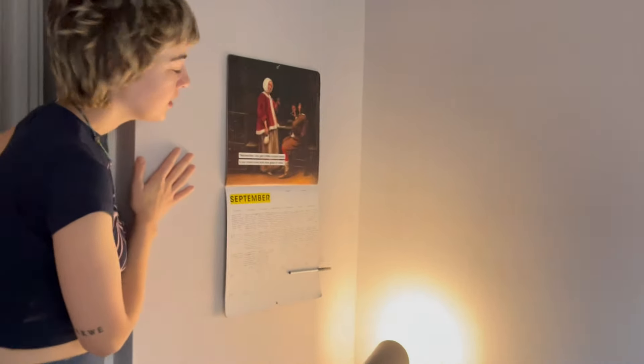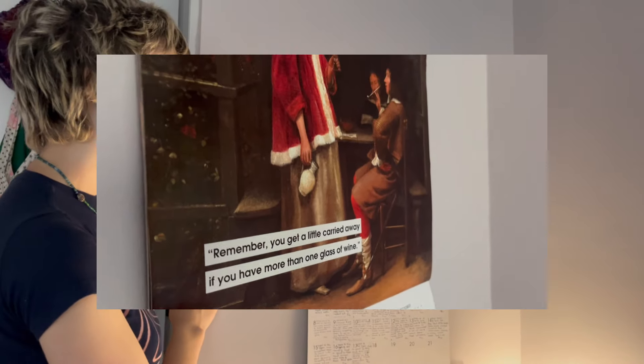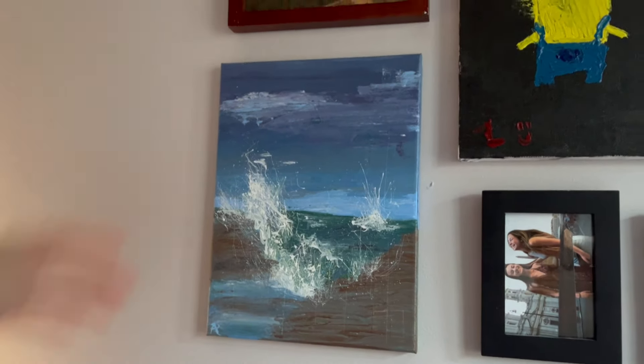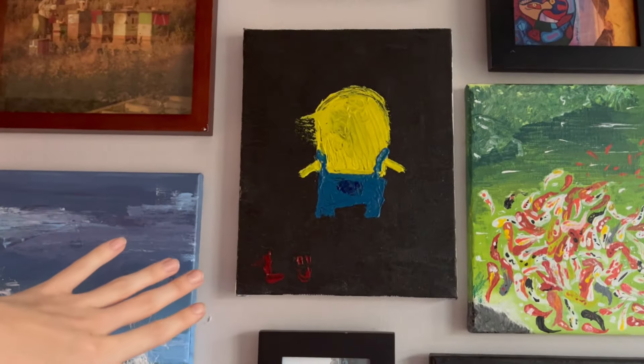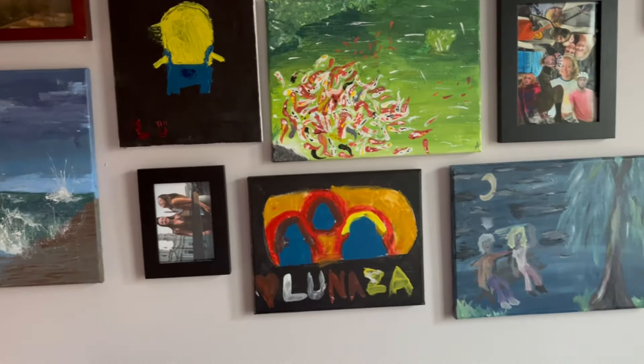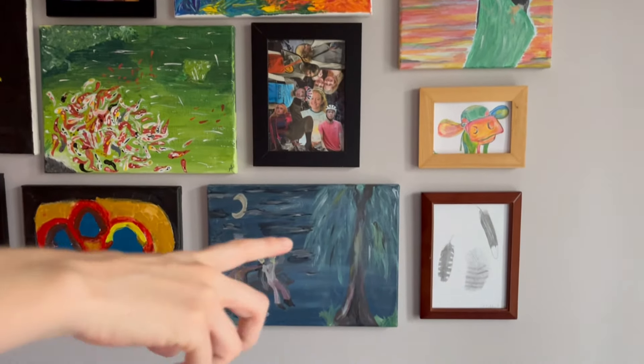We have my calendar, of course — 'The Men to Avoid in Art and Life.' For this month it's: remember, you get a little carried away if you have more than one glass of wine. If we move over to my decor here, we have some paintings. I painted this one. We have this from a magazine, my friend Greta, a minion that Lucy painted, other paintings by me. Anna painted this one. Then we have one painted by Will up there, one that I painted, more that I painted, and a drawing that my mom did.